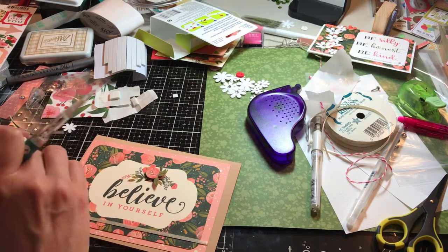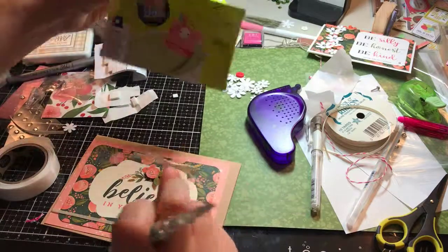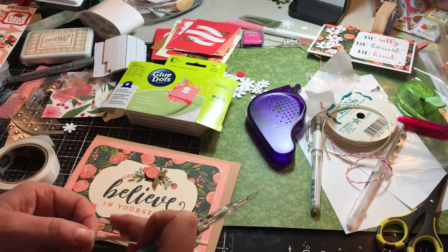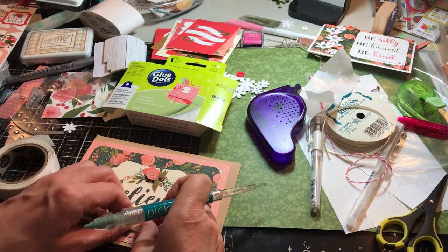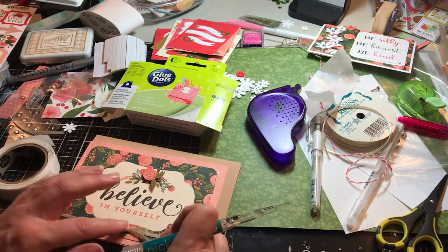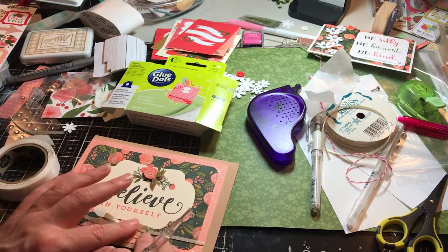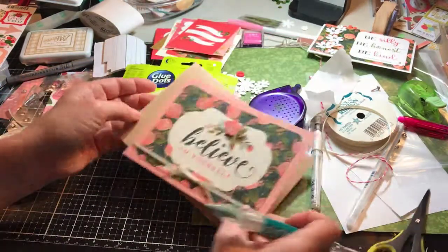Notice I'm putting the bow on the glue dot, and then I'm going to put the glue dot on the page. These are not the micros but they're the minis, so they work pretty small for this size ribbon. The trick to amazing bows and ribbons on cards is that many times they're separate pieces. You can't always tell on the card, but it's a beautiful ribbon and bow and they are separate pieces. So don't kill yourself trying to tie a bow around a piece of paper.